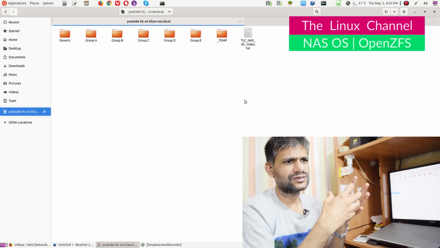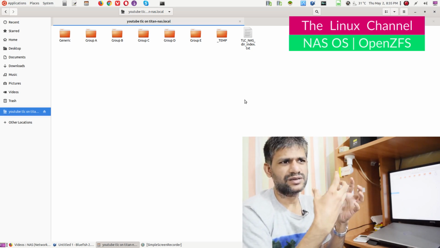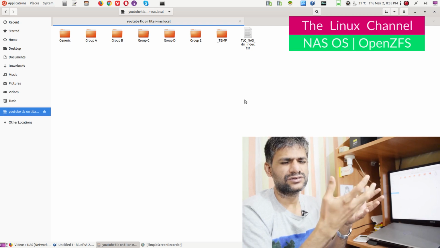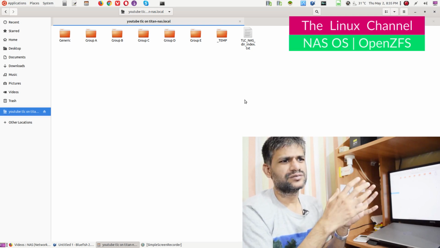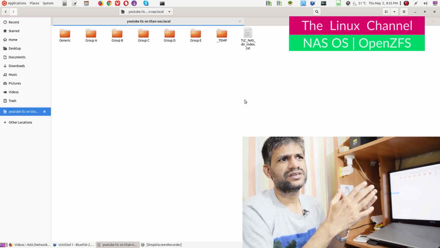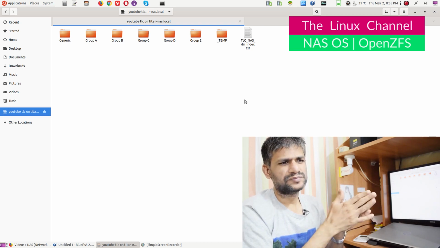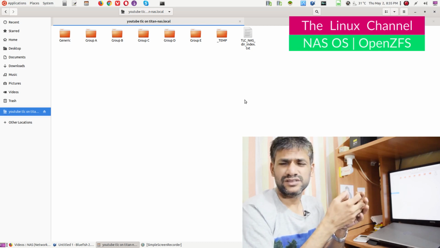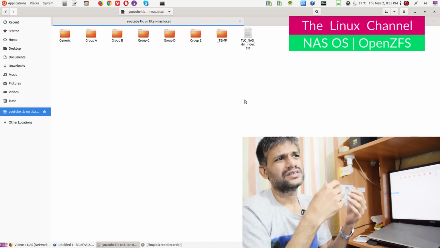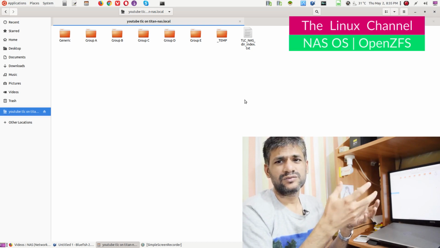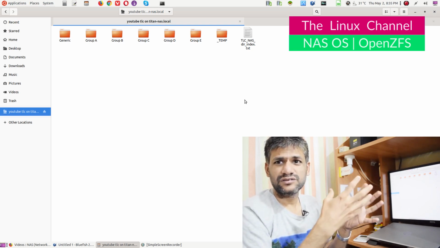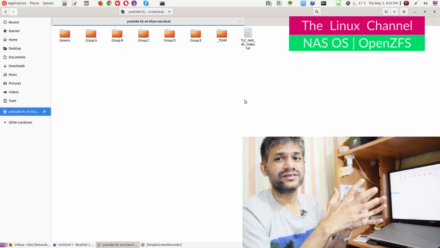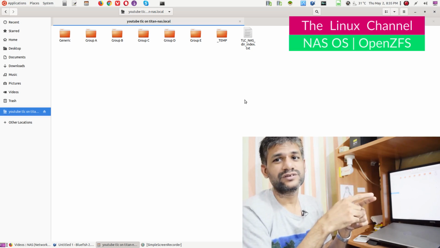So all this is going to take up a sizable amount of RAM, and this is the reason, of course, you must have heard that in a typical system, for every TB of data in a ZFS pool, you should have around a GB of RAM. But provided it is just not about that, it also depends on how complex your metadata is. So that is something you must not forget.